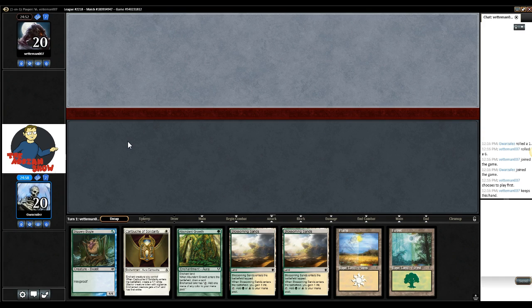So this is an interesting hand. It has plenty of mana, one Bogle, the Cartouche, and the Growth. And I think I'm actually on the draw. Oh man, this is tough. Let's keep it. Let's keep it.